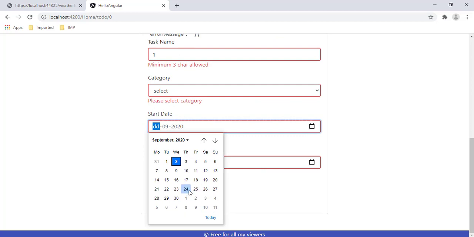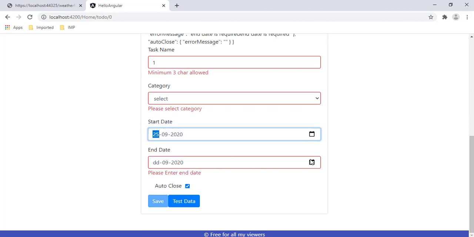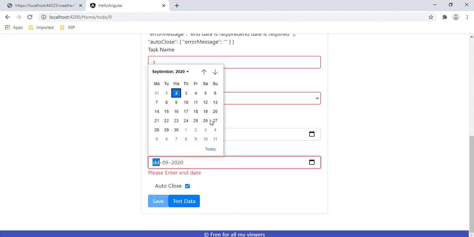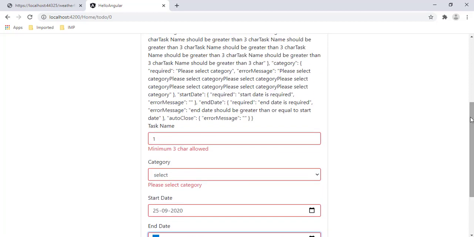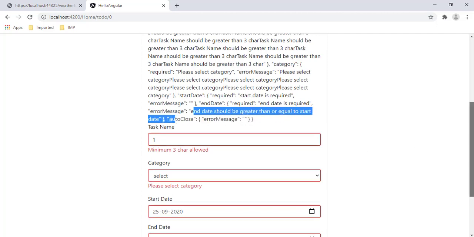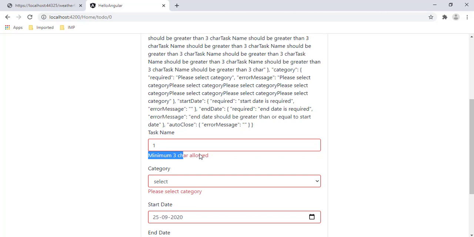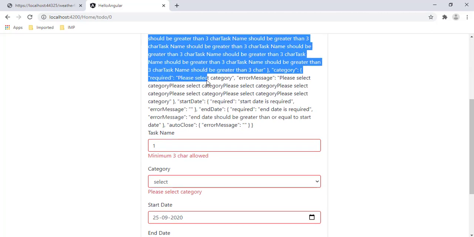So let me select the 25th as a start date, and for end date I will select a date before the start date. So I should see an error message, right? So I can see the error message in our end date: end date should be greater than or equal to start date. So all messages that we were getting in the HTML, we are getting in our validator object.